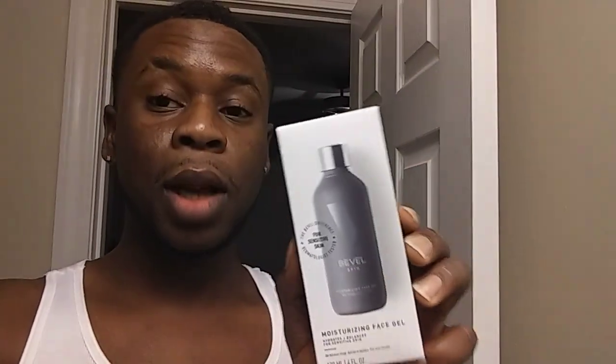It's like real oily-ish. It's real oily when you put it in your hand. You don't need a lot. Put it in your hand, then you put it on your face, bro. And then it dries up so quick. Even if you was to wear this when you about to leave the house, your skin's not going to be oily from this stuff. It's going to get real dry. Because when I put it on, I was like, damn, bro, my skin got dried up real quick when I used it. So when you put it on your skin, it may feel like it's oily because of the way that it is. But then it dries up so quick.